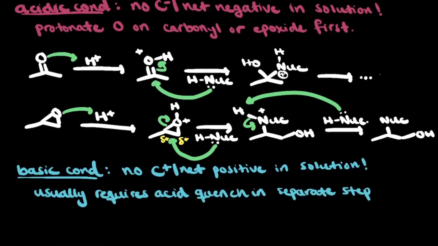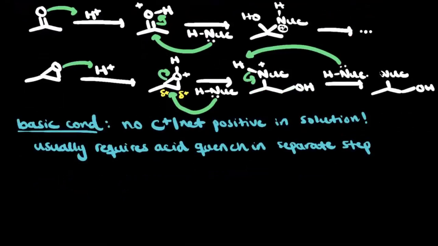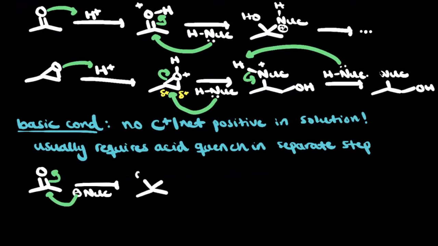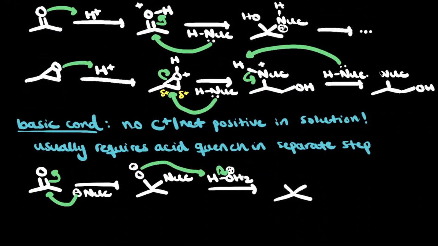Okay, so let's look at some generic format as to how it might potentially look. For attacking a carbonyl, you might expect that your nucleophile is negatively charged and it'll come in and attack over here at your carbonyl to give you this negatively charged intermediate. Then in the second step, you would be adding in something like acid water, which will come in and quench to provide you with your final product.